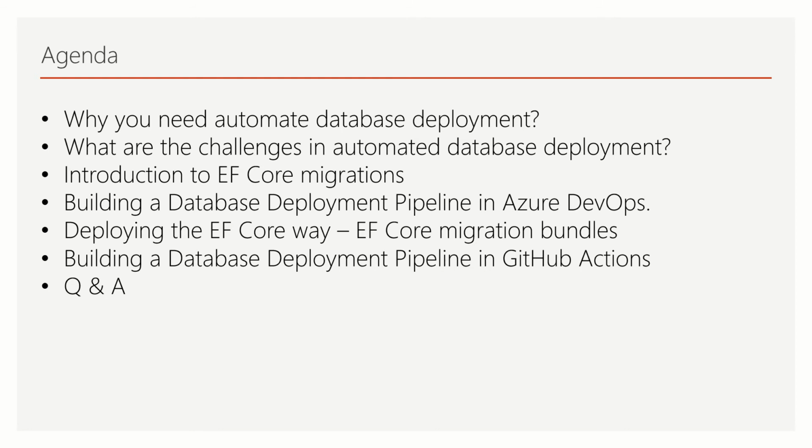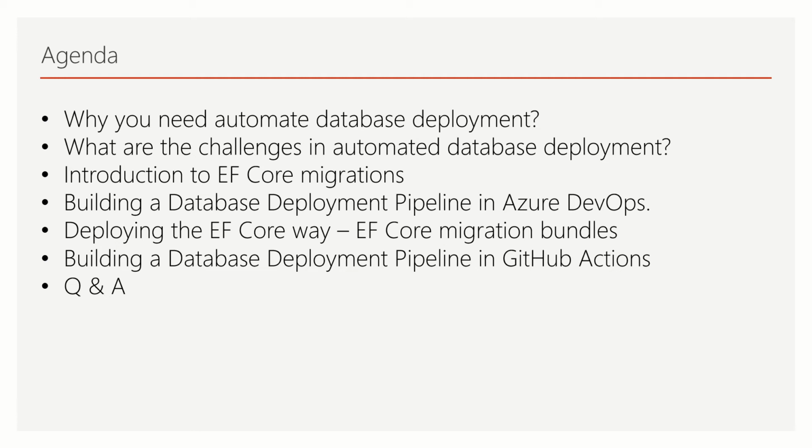Okay, here is the agenda we will be discussing. First, we will discuss why you need to automate database deployment. Next, we will look into what the challenges are in automated database deployment. Then we will look into EF Core migrations, that is the feature we will be using to deploy our database changes to production, staging, or dev and QA environments. Next, we will be building a database deployment pipeline in Azure DevOps.